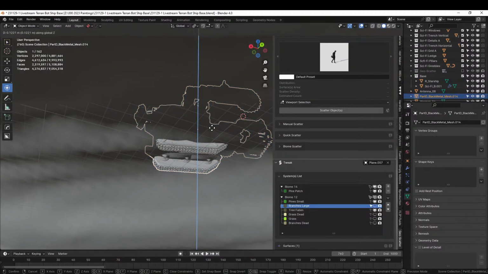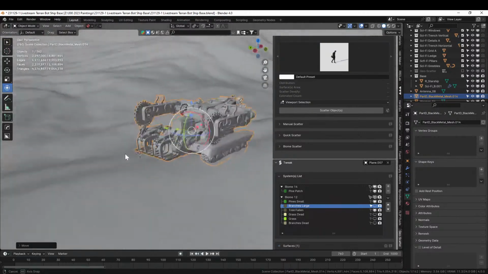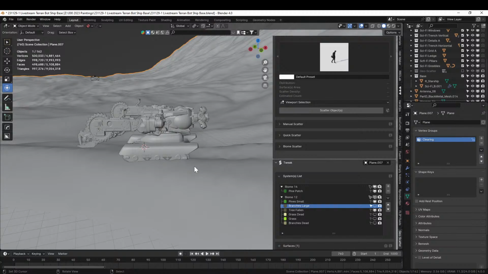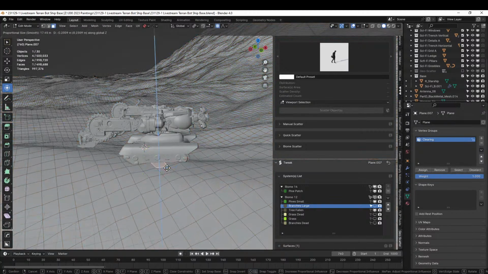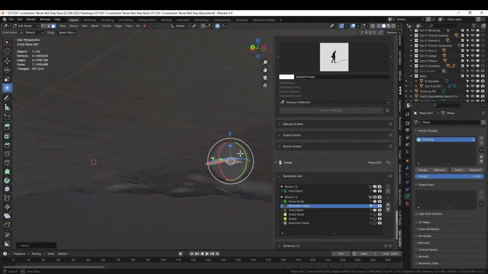There he is. And it doesn't really need to fit probably, but just because I'm anal about the stuff. There we go.